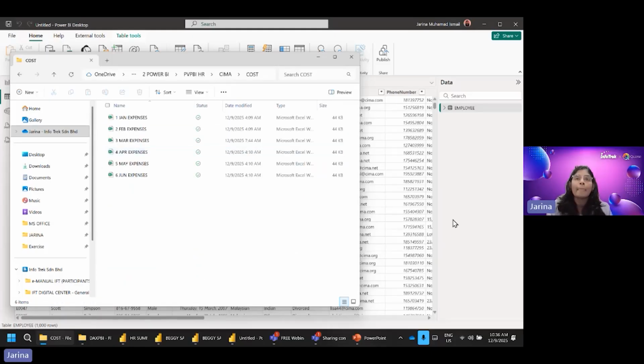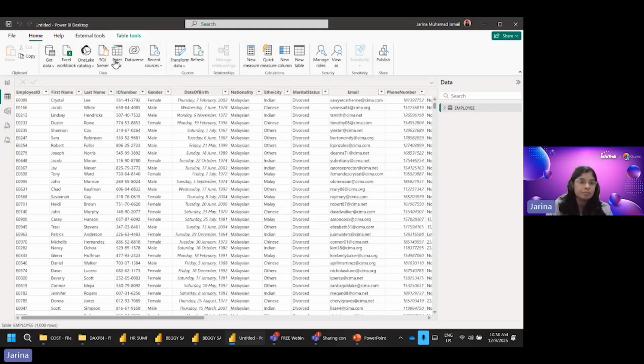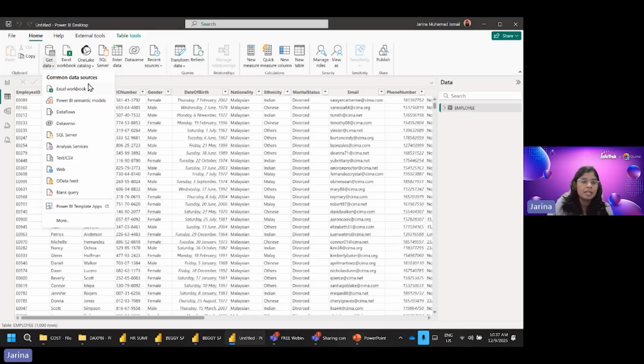Then I go to my Power BI home ribbon and then the get data drop down. Usually the list shows only common data sources, not all. In order to see a complete list, we can go to more.